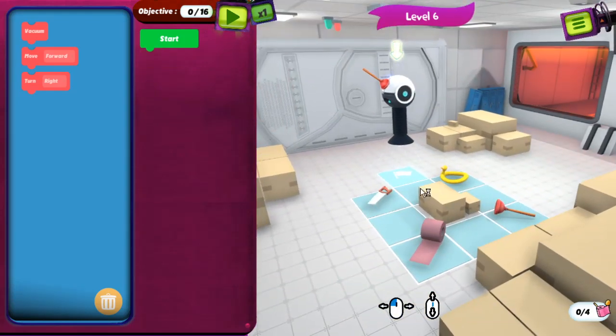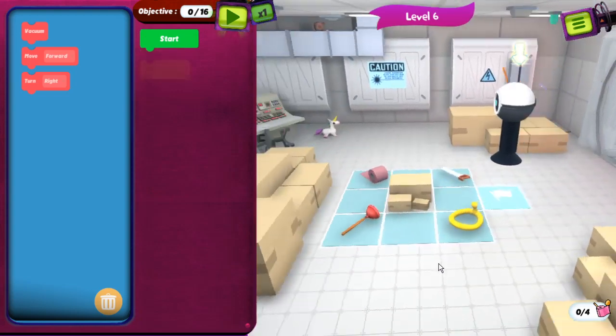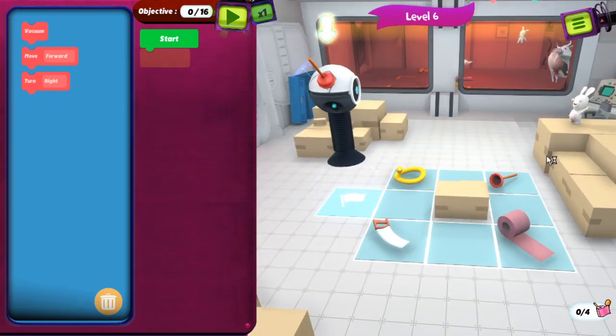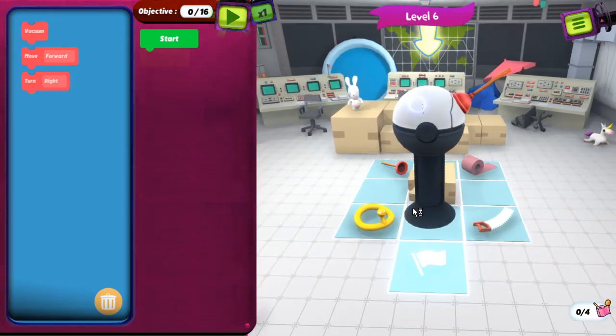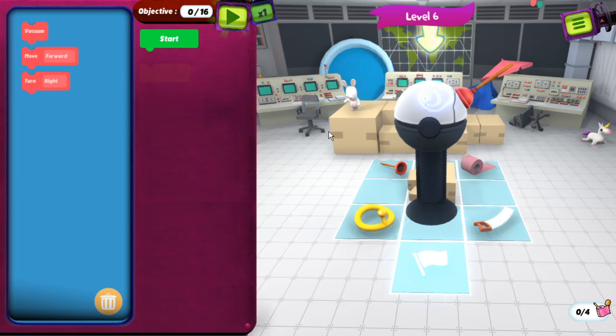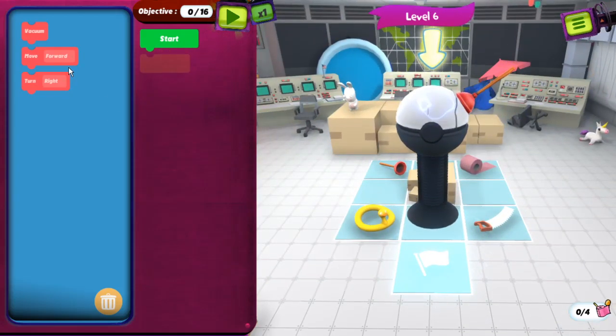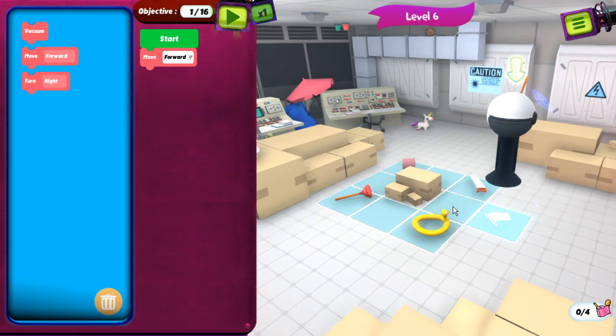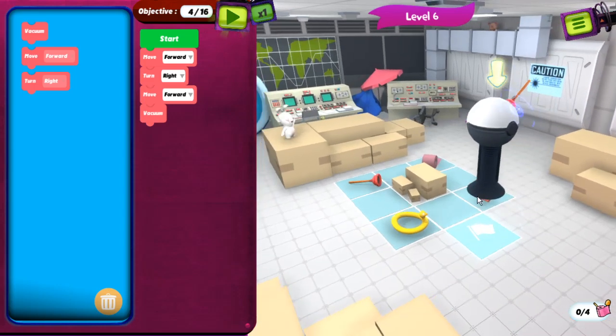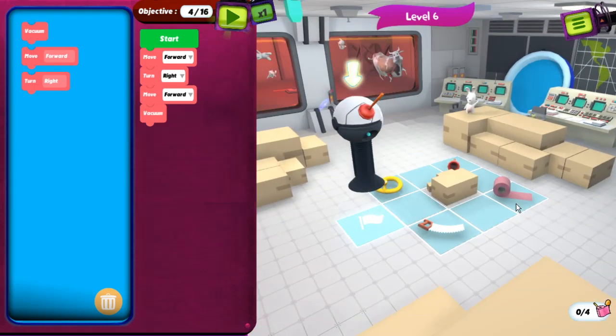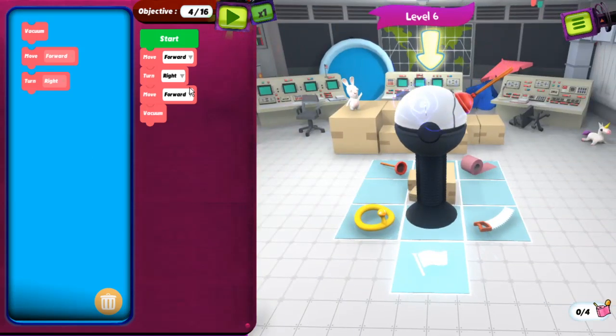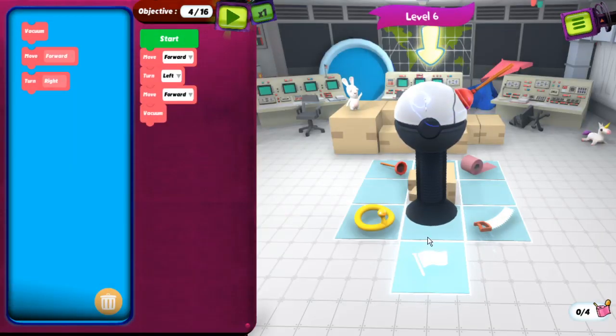So now we can speed up our runtime because we don't have that much time. So we have to go around this place and collect all the four stuff on the ground. It really doesn't matter if we go left or right. So we go first right because we are lazy and don't want to use so many left turns because it's so bad to put in. So first move forward to this tile, turn right, move, vacuum, and after that we have to turn left and left and oh, we wanted to be lazy, but no, first we have to go left.